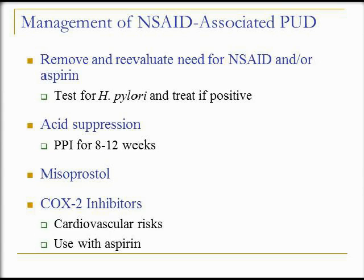Some other things to remember in regards to the other drugs that are used to prevent NSAID-induced ulcers. Misoprostol is a great drug. From the data on preventing ulcers in NSAID users, it actually is probably better than PPIs. But as you guys know, there's serious issues with it in regards to tolerability. And it tends to be a great laxative as well, right? So we don't see misoprostol used all that much. But if the patient could tolerate it, it's certainly a good drug. You may see it used in some instances. I know our GI group uses it in patients who have developed ulcers, in patients who are already receiving a PPI, as kind of a second-line therapy.